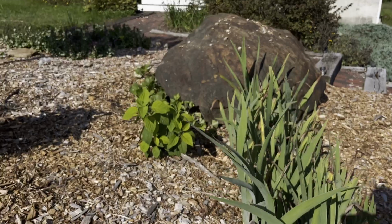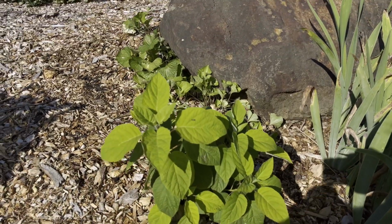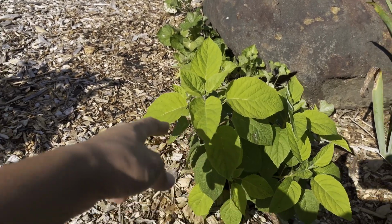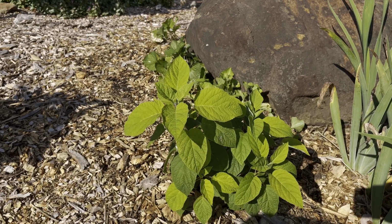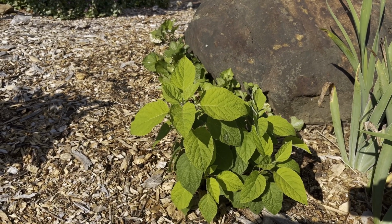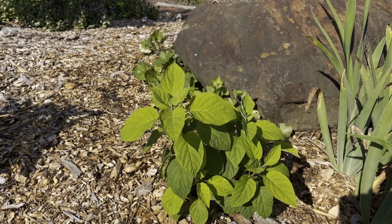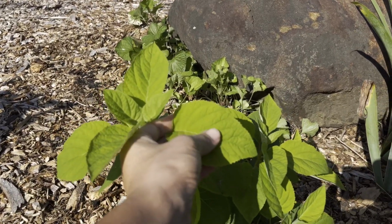And right behind it, this is the Incredible Hydrangea. I bought it as a quart size, I believe, and it has put on a lot of growth, probably 3 times the amount of when I first got it. It does look like it might need a little more iron. I have noticed that whenever I have wood chips in the garden, they do steal some of the nitrogen from the soil away from the plants if they are not fully broken down or haven't started the breaking down process yet. So I will be adding some Iron-tone to it and possibly some soil acidifier, because hydrangeas do like more acidic soil. But I love the foliage on this plant. I think it adds a beautiful texture even when it's not blooming.